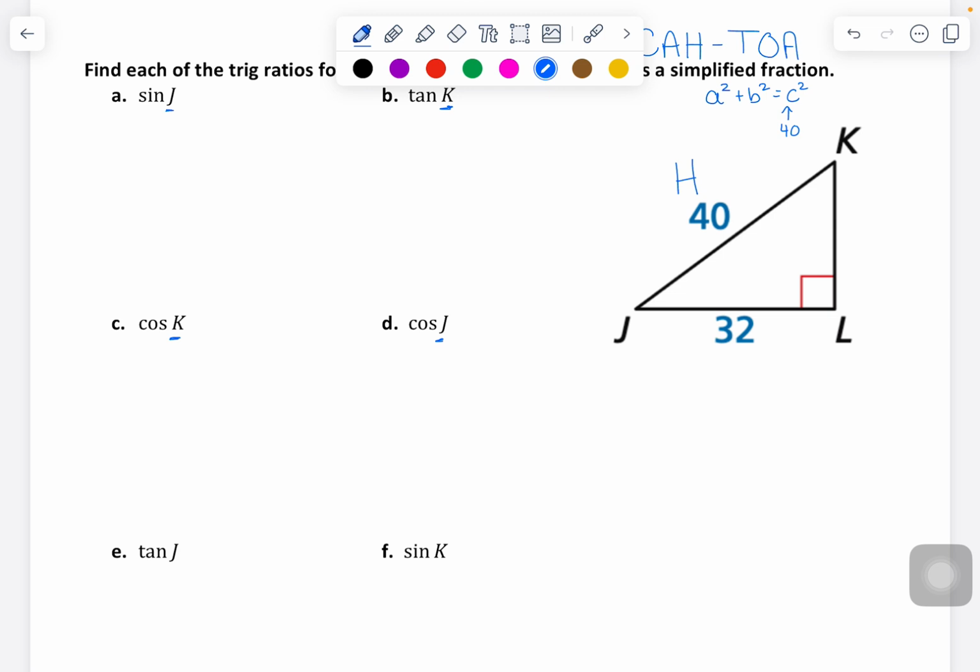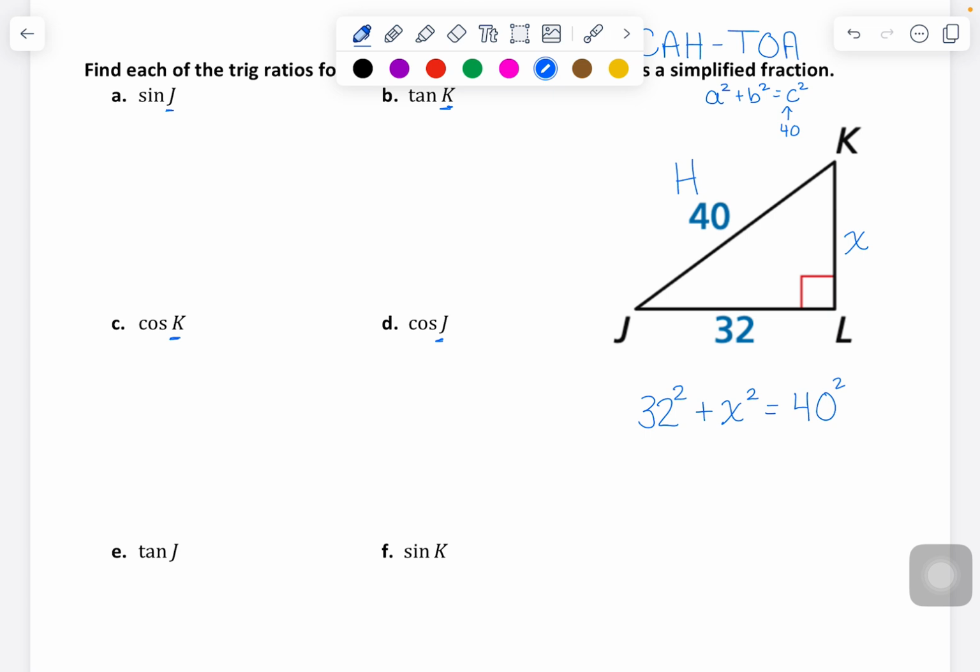Now I'm going to write this below. So I'm going to do 32, that I'm going to put in the A, squared plus B squared. Well, I don't have anything on that side. I can leave it B. I could call it a lowercase j because it's across from angle J, or most commonly, I just like to call it X. If you don't know something in math and variables aren't being used already, you can use variables. So A squared plus B squared equals C squared, and now I'm doing some Pythagorean theorem.